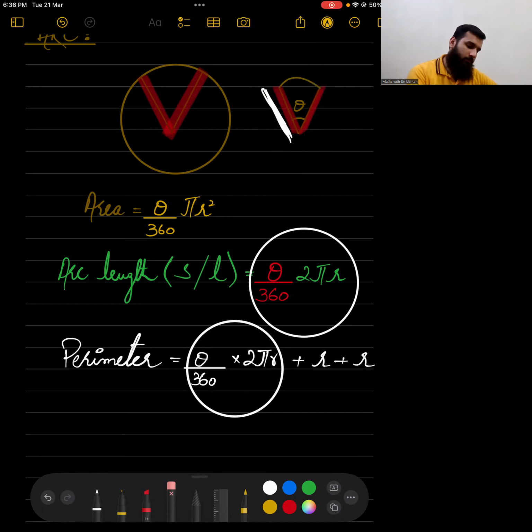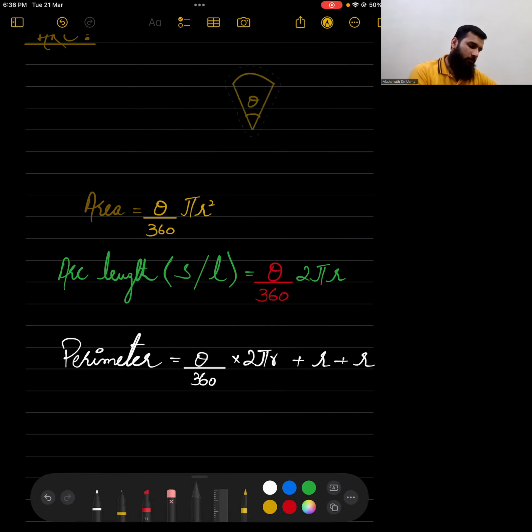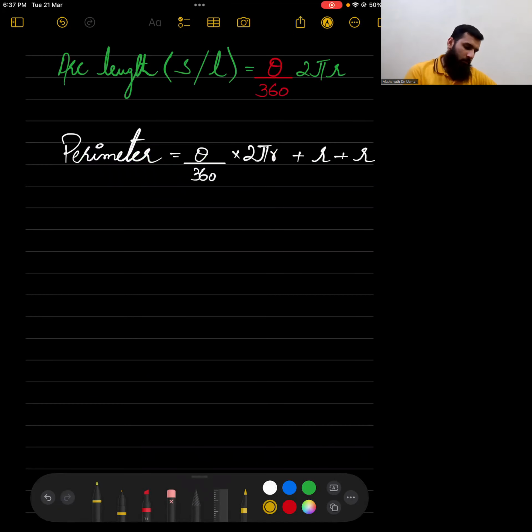Now moving forward, we have some other forms of arc as well, and the examiner could actually tell you that the arc is a sector. So the examiner can use some other terms for arc as well, and that is a sector. Now the sector could have two types. It could have a minor sector or a major sector. So talking about the sector, we have, let's say, a circle over here, and I'm making an arc like this.